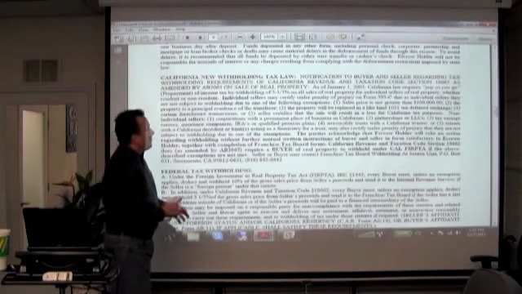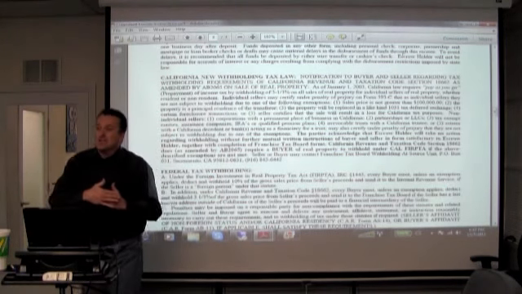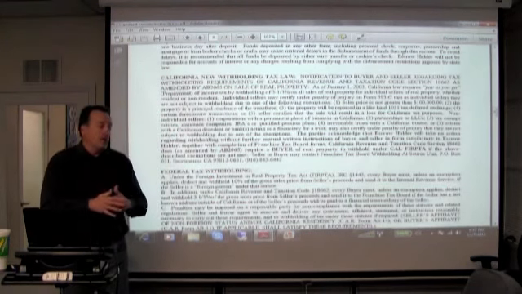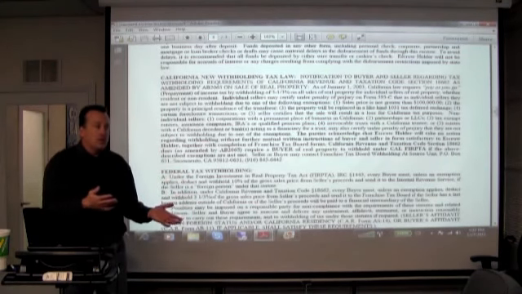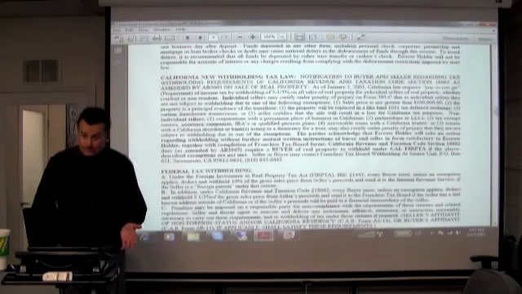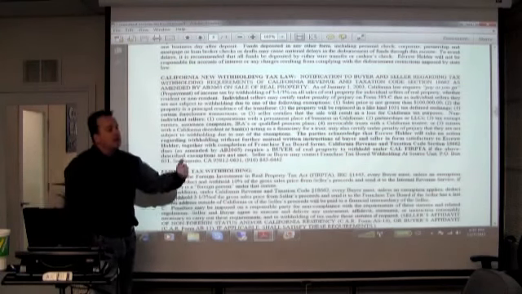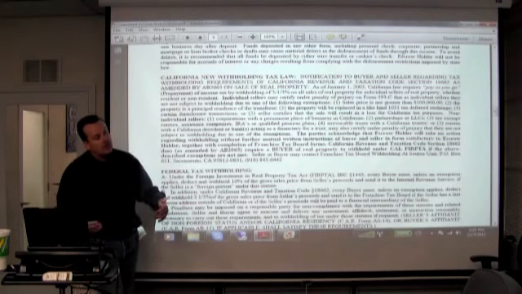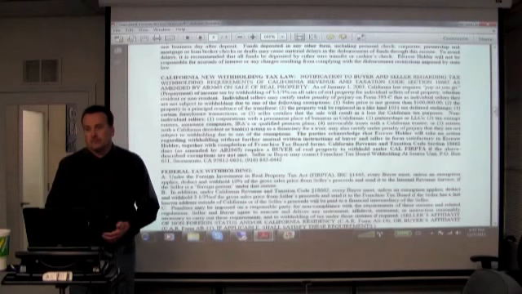Okay? So the state of California, in that scenario, could basically be holding on to and utilizing that money in the general fund for over a year before the seller even has the ability to file the 2012 tax return, show that they don't have any taxes due, and then get a refund.